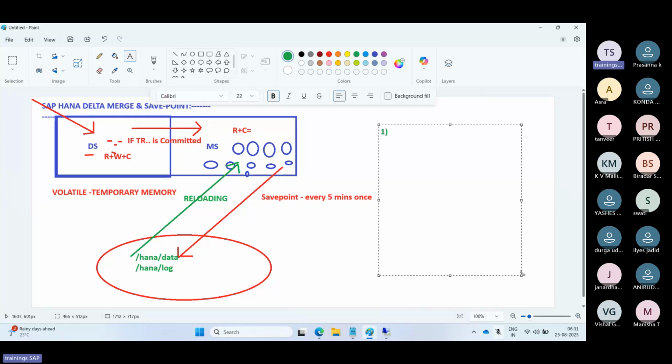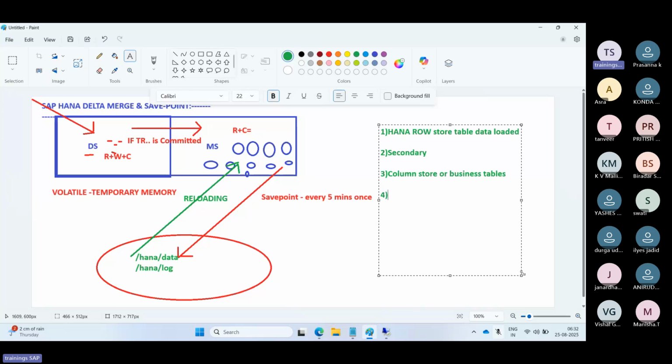First, HANA row store tables data will be loaded here. Then secondary indexes will be created. Then third, column store tables, which we call the business tables here, right? Business tables data will be loaded.